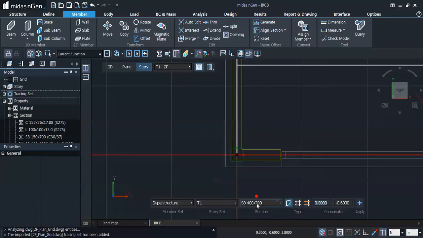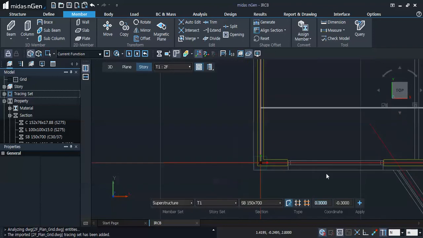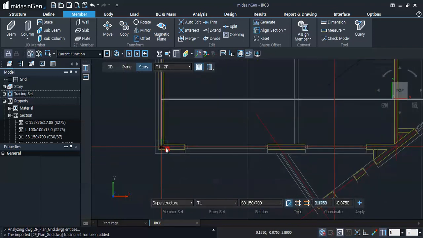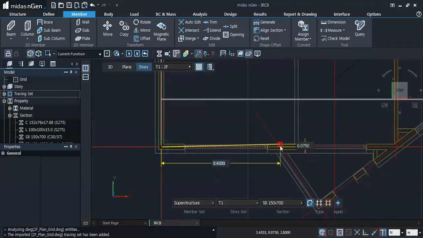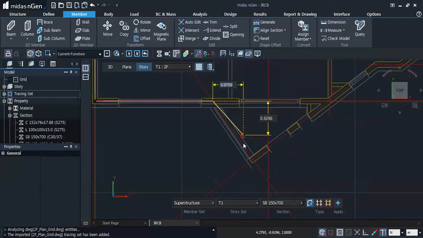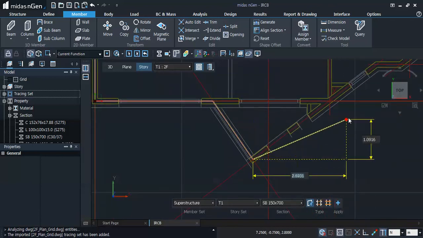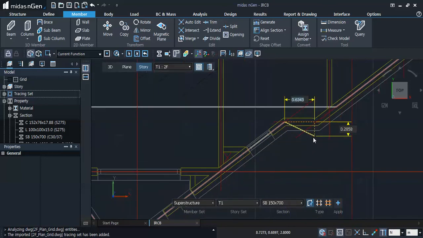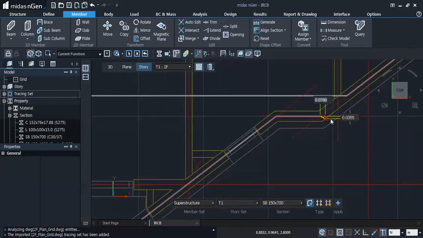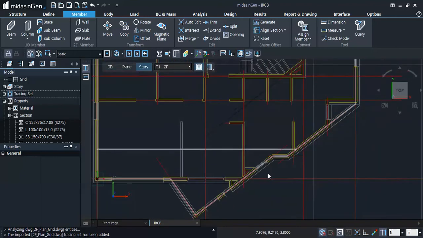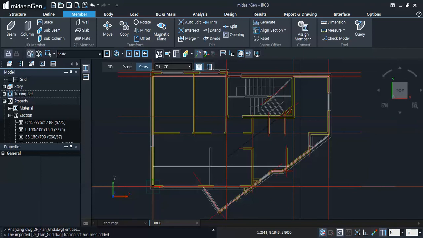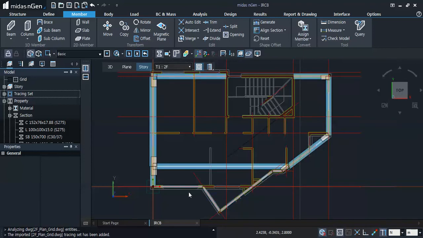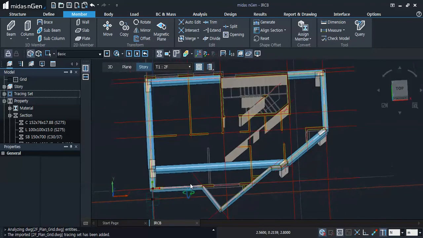We will create the other beam, yung 150 by 700, and these areas right here, in here, close that there. Okay, as we turn it on again, makikita po natin that we have created those beams already.